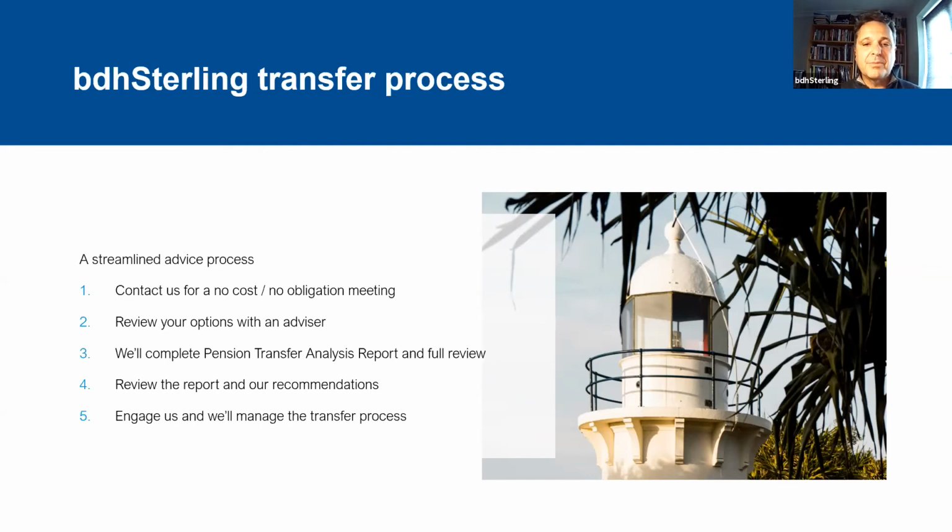As a result of all that, you'll get a report. The report is basically recommending what to do. So how to, if you're investing your pension in the UK for a while, what to do with it, whether to exercise the opportunity to take AUD portfolios, etc. And then ultimately the transfer strategy that would perhaps suit your circumstances best.